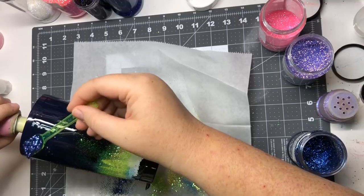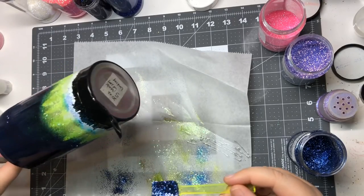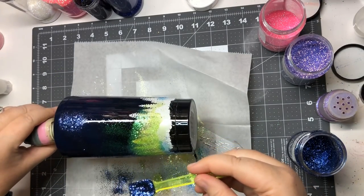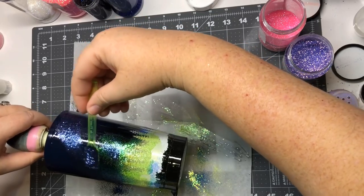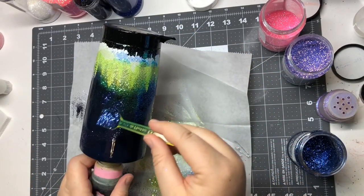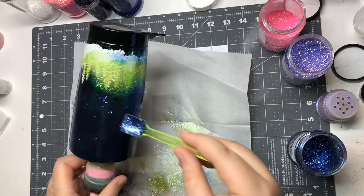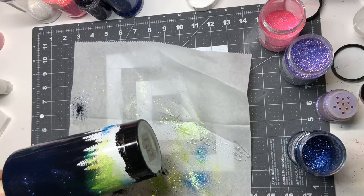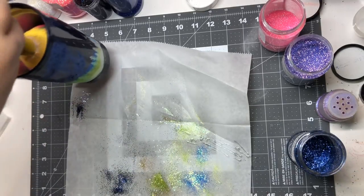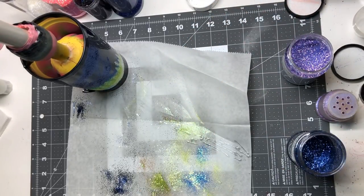And this color that I'm using now is Dress Blues, and this is also a Peachy Olive Glitter. The pictures that I used, again, had a navy blue top to them, like the Northern Lights on the very top of it was more of a navy blue color, and that's why I spray painted my cup navy blue on the top, because I wanted to get that navy blue and not just black color on the top, so I didn't have to apply all glitter. But I did do mostly glitter on all of the aspects of it, and then I left a couple spots that were not glitter to kind of pull through some of the flat colors from the spray paint as well. But the Dress Blues was a really good navy that I used for that, so that is what I used there.